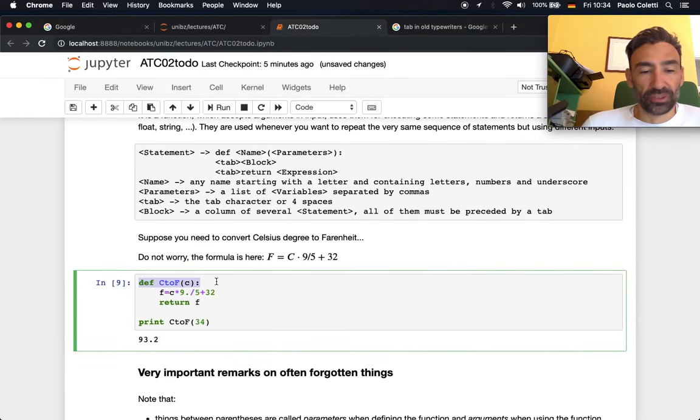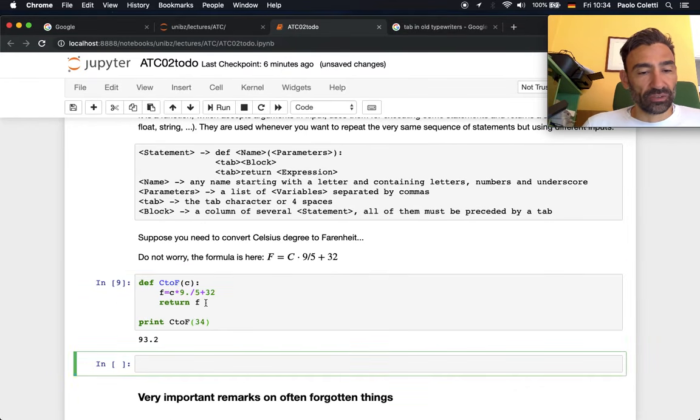Declaration of the procedure. These things are called parameters. They're called parameters when you declare them, and they're called arguments when you use them. All the statements, you can put as many as you want, even none. And then the last one is the return. Okay, remember, you must return exactly one thing.